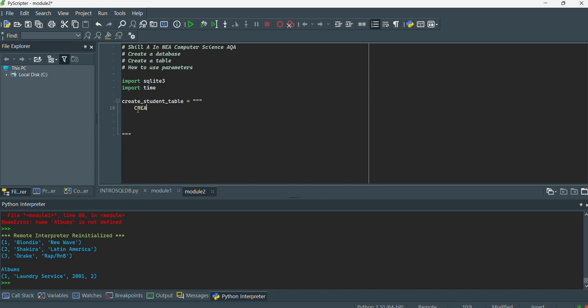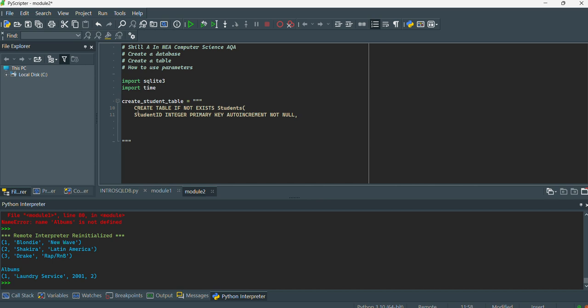First of all, you need to write CREATE TABLE IF NOT EXISTS. That will create the new table if you've not created one within your database. I'm going to call the table name students and open my brackets. On the line below, I'm going to start with student ID, INTEGER, PRIMARY KEY, AUTOINCREMENT, NOT NULL.